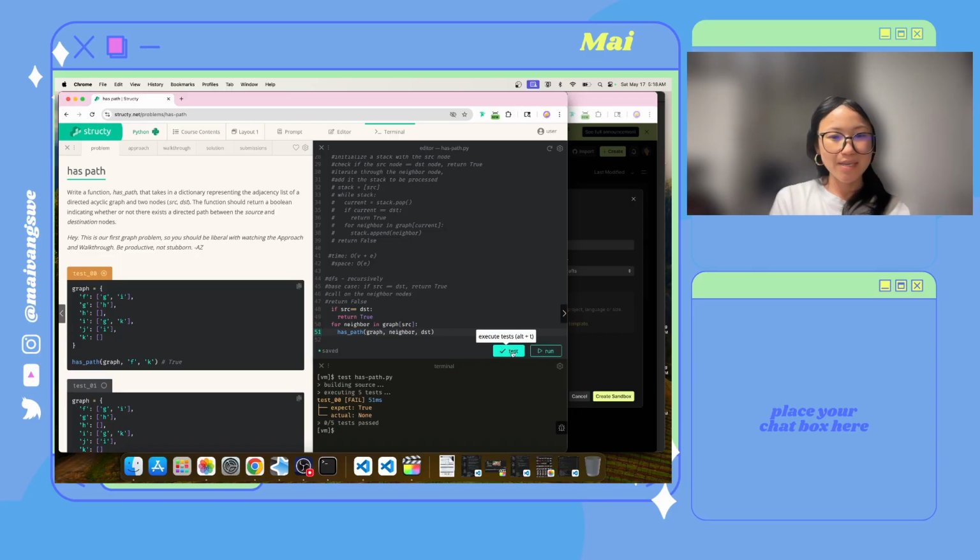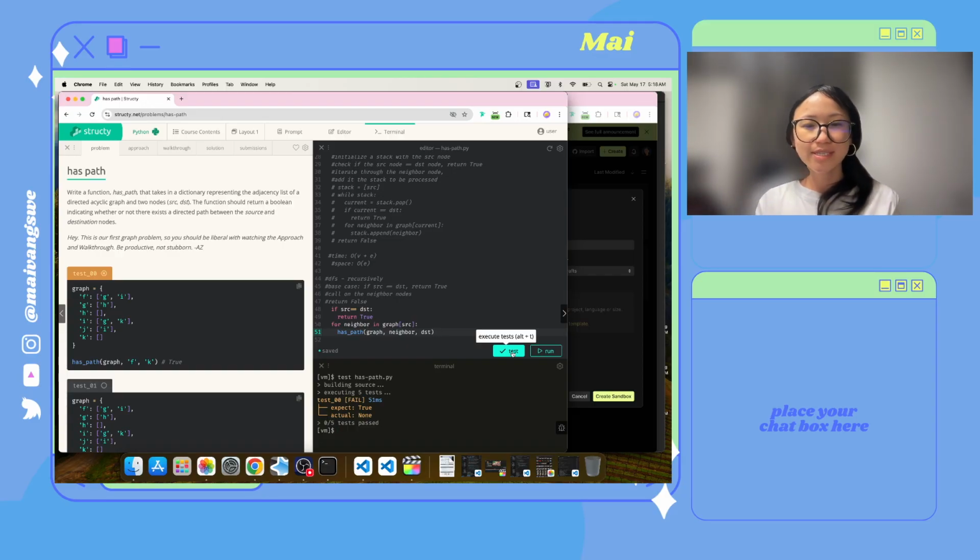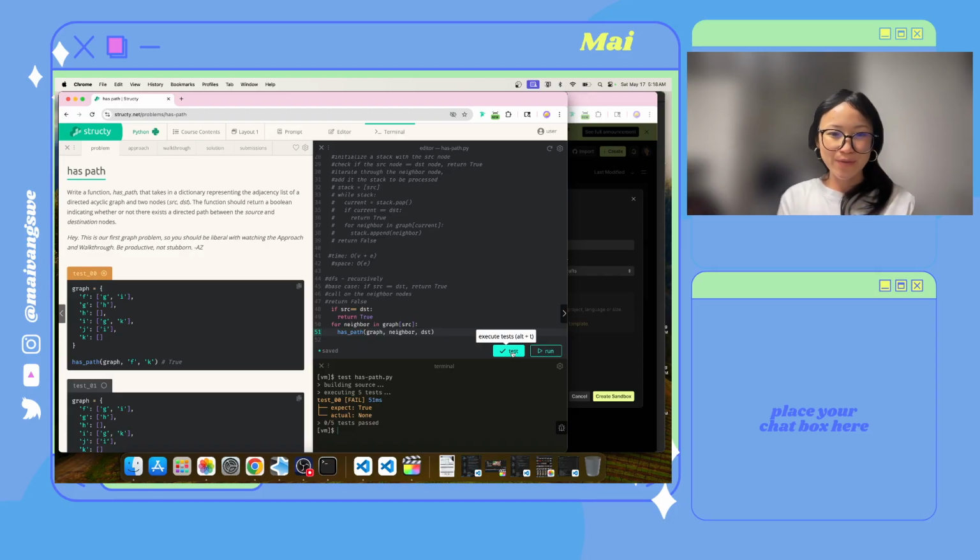If the source is equal to distance, then we're going to return true. Otherwise, let's iterate through each neighbor in the graph of source, and we're going to pass in the neighbor as the source, with the graph and the distance.